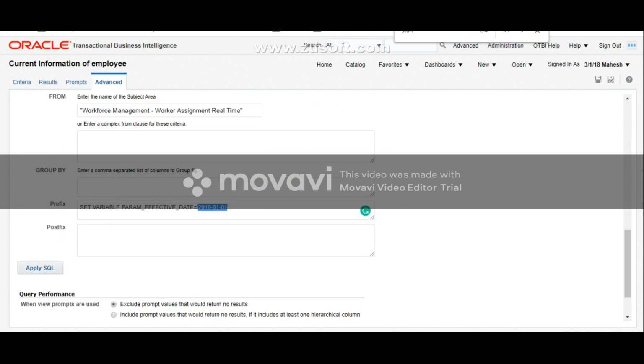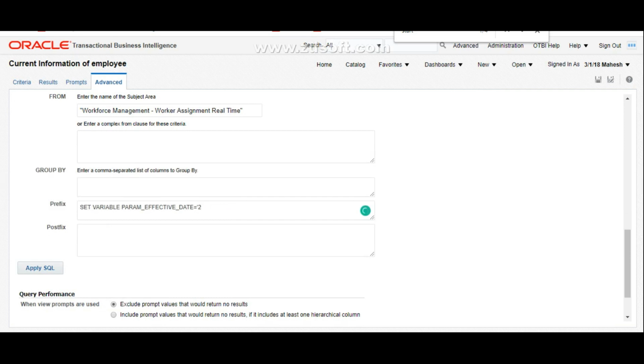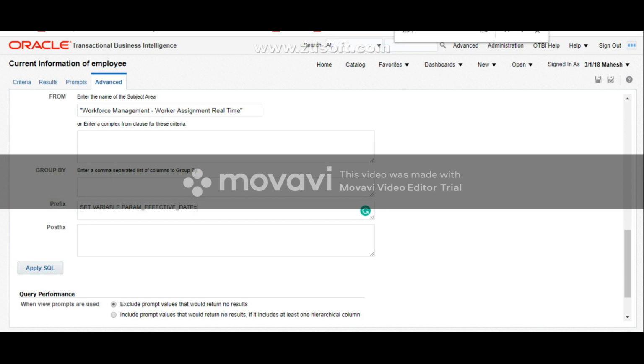Instead of passing the date statically here, I would like to pass the same date dynamically. How can you pass that? To pass the date dynamically, we again have to pass a variable like this. There is a special syntax for this, and it must be followed.